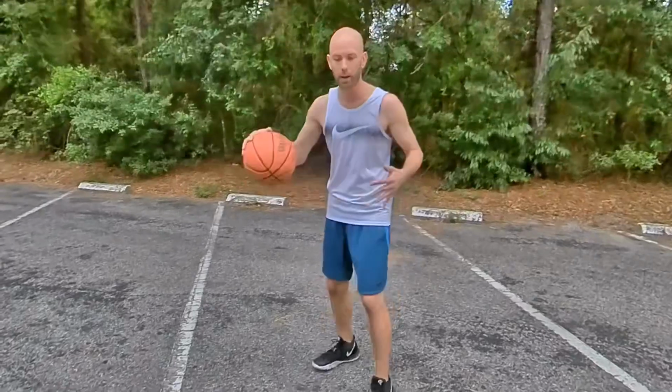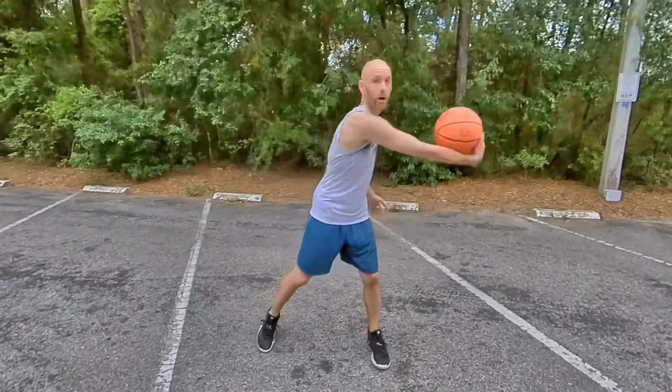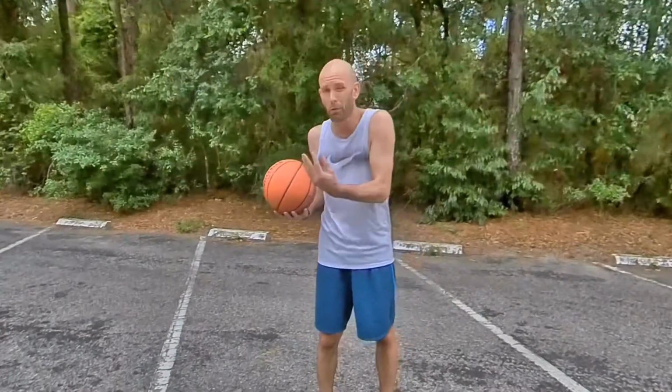You're dealing with defenders, right? Oh, I gotta pull the ball back here. You'll be comfortable with the ball back there. Oh, I gotta move the ball over here. Well, if I'm waving it around way over here, I'll be more comfortable with it in those positions. So something simple you can do at home that will eliminate the need to bounce it.